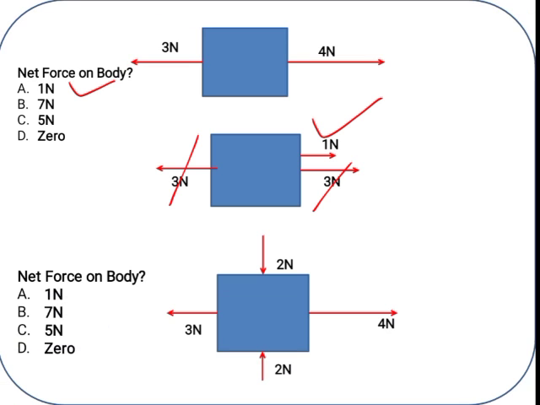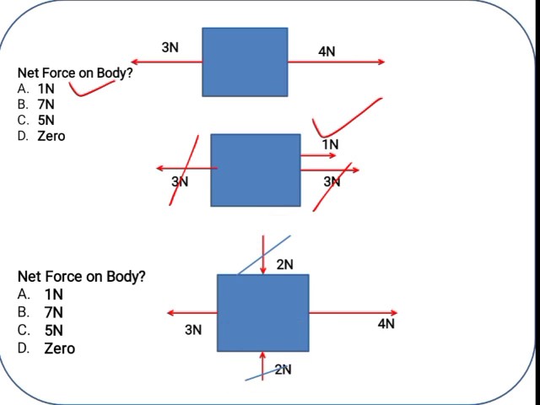Another example. So here again is the rectangular box. Okay, you just see the forces on all sides. The force is applied on all sides. The value of this force is 2 Newton and this is 2 Newton. Directions are opposite here. Here also it is opposite, but the values are 3 Newton and 4 Newton. So in this case both the directions are opposite.